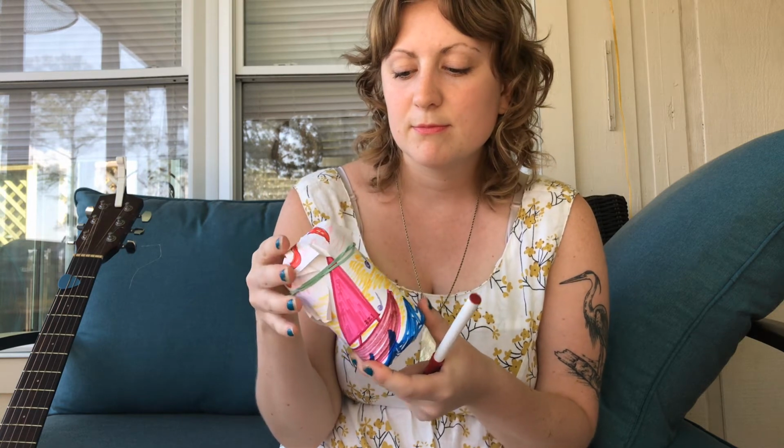And the other thing that I would like you all to think about, and maybe write down, if you've got an extra piece of paper, you could either write it down or talk to a family member or friend that you have nearby about just explaining your decorations. Why did you decide to draw what you did? So for example, Miss Sarah drew a sailboat because I love sailing, so maybe you drew something that you really love. So you can write about that or talk to your family members about that.